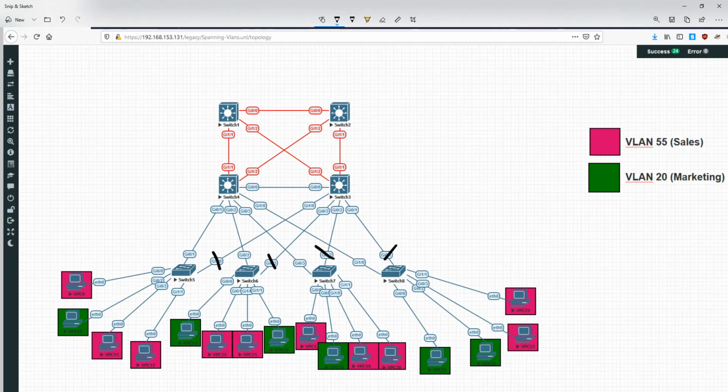Now, the reason why you would maybe do that is, perhaps you want some mobility, perhaps you need certain traffic which has to be dispersed across the entire network, like certain multicast traffic, certain voice traffic, and like I say, guest traffic. If you've got guest wireless, you might want to span it across the network and keep it nice and simple. This design might be for you, but you have to be aware of the flaws in this design as well.